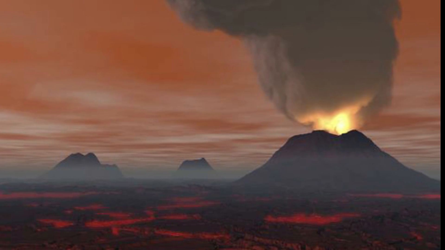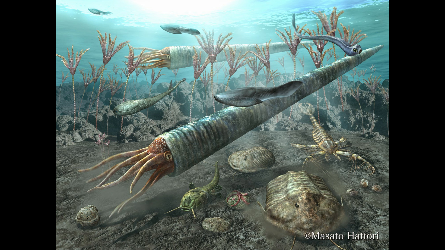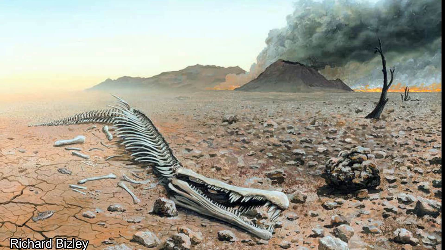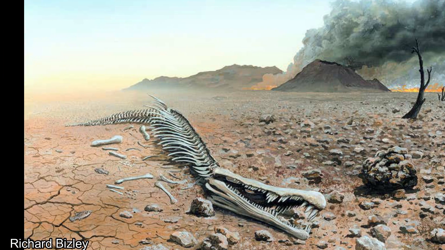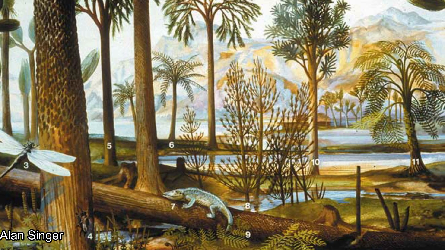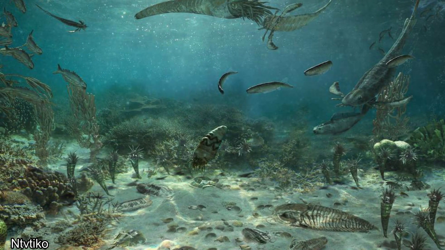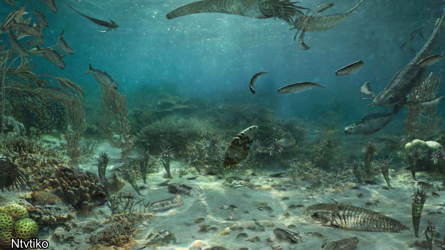Whatever the cause, this event resulted in nearly 85% of all life on Earth being destroyed in a comparatively small amount of time, around 25 million years. This is just one of the many mass extinction events that has plagued the planet from the dawn of time. The truth is, life is fragile. But endings like this often lead to new beginnings, and in the next episode of Tour Through Time, we'll be looking at the Silurian Period and how life kept on going after the first massive extinction event.